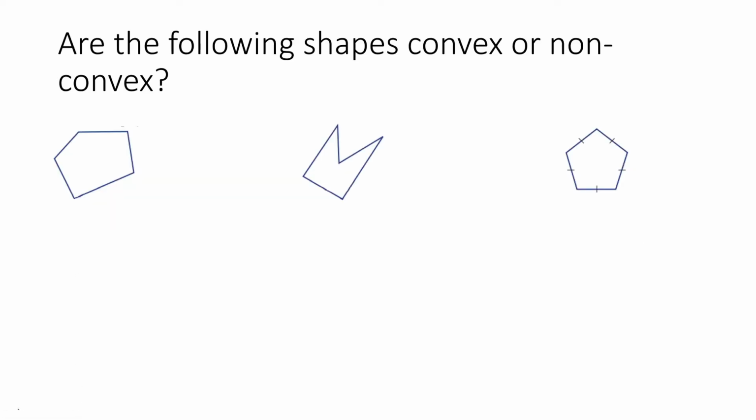Okay, so we'll do a couple of examples. There will be questions that give you pictures of polygons, and you have to say if they're convex or non-convex. Just remember, convex, all the sides are pointing outside. Look at the picture. All the sides are pointing towards the outside. There's none going inside, so there's no angle that's going in like that. So all we have to do is call this a convex polygon.